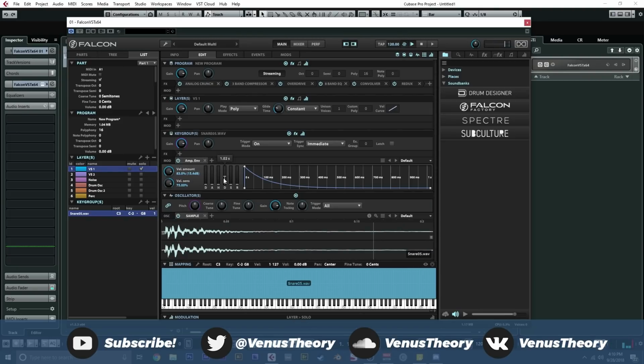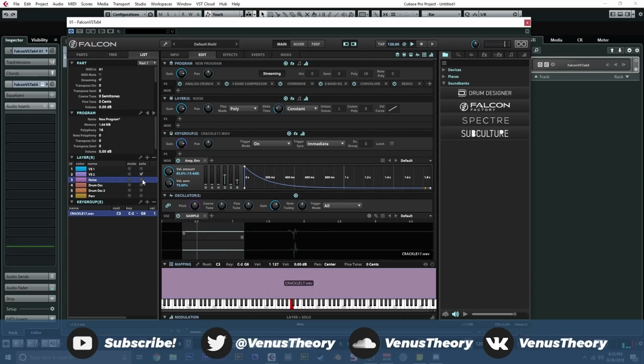From here, I adjusted the amplitude envelope to get rid of the sustain and only utilized the decay, and then repeated this with another vinyl snare sample, which is this one right here. Followed this up with a bit of vinyl or tape noise, I believe, and just used the decay once again, just to provide a little bit of noise. It's not very apparent, but it will become more apparent as we add more processing.